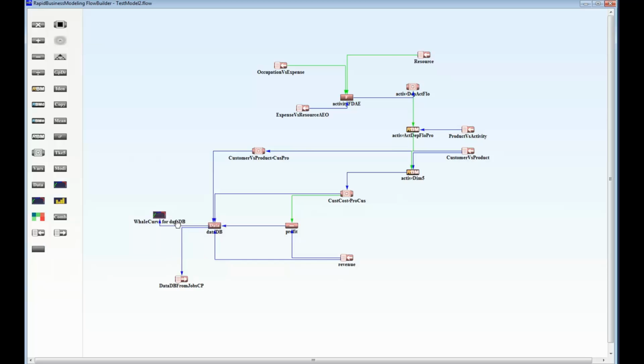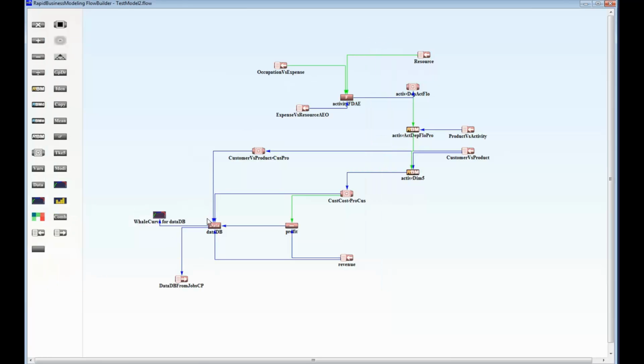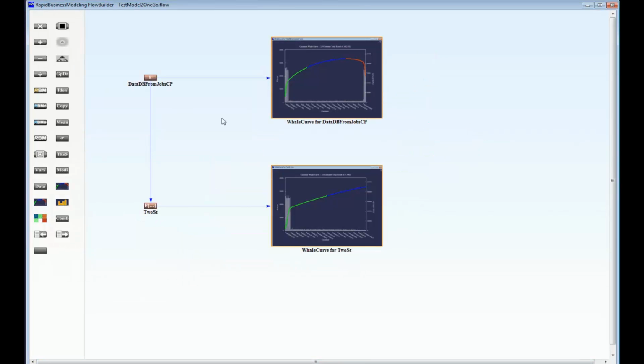Here's our whale curve. We know that already. Same thing. And now we make a function out of this whole process. And again, I'm selecting nothing. That means I'm relying on the input, which is this, and this. And this function here gets incorporated as well. By doing so, we get what you saw in the first place, the one go to close the loop. See, here we are now back where we started.